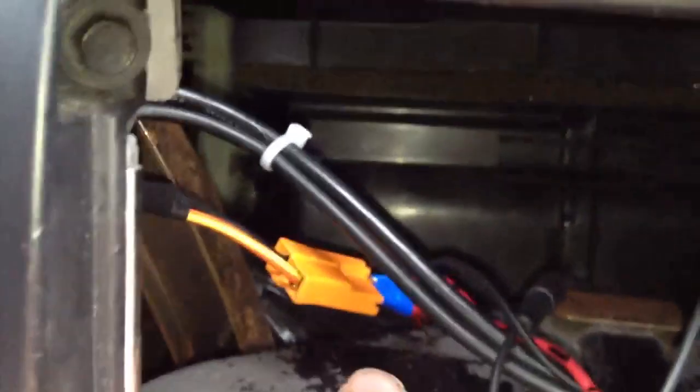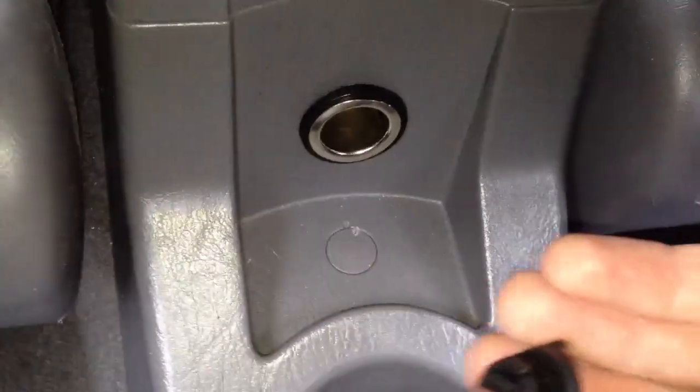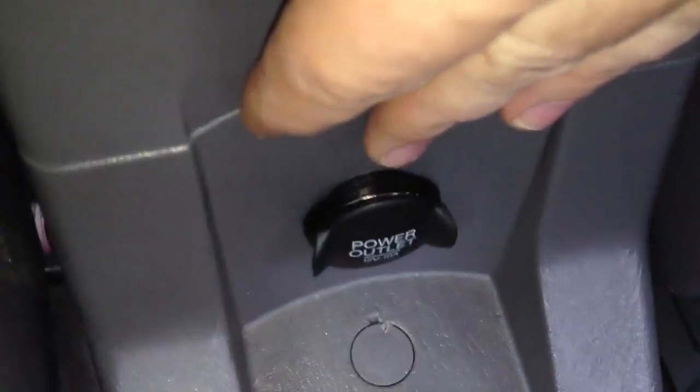And then there's another set of wires, positive and negative, that I ran all the way through my center console to back here, and I added a 12 volt cigarette outlet. I went to the Ford dealership and just picked up another one. The ring that's around it, that black piece, is from the front. Oops, sorry. I don't even know how I had it orientated. Okay, that's right. The black ring holds it in. There are little clips around the edges. And I can kind of show you. This plastic piece just kind of pops off.